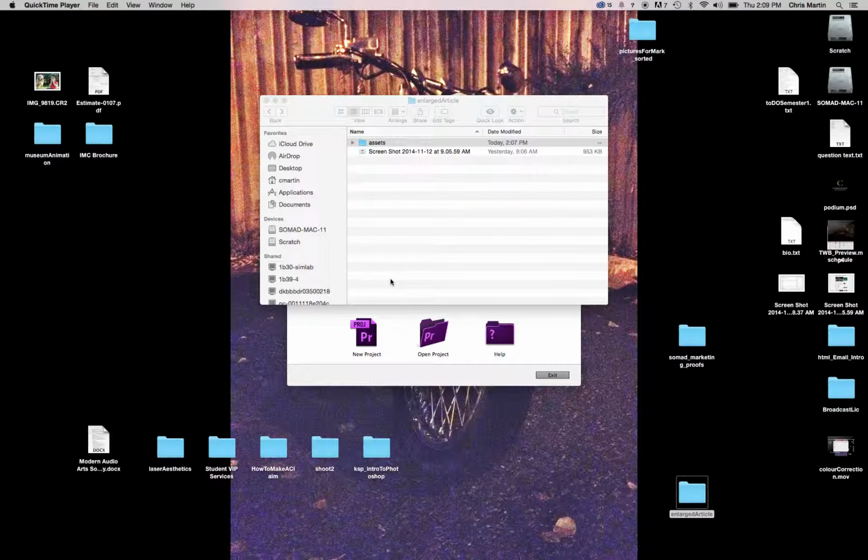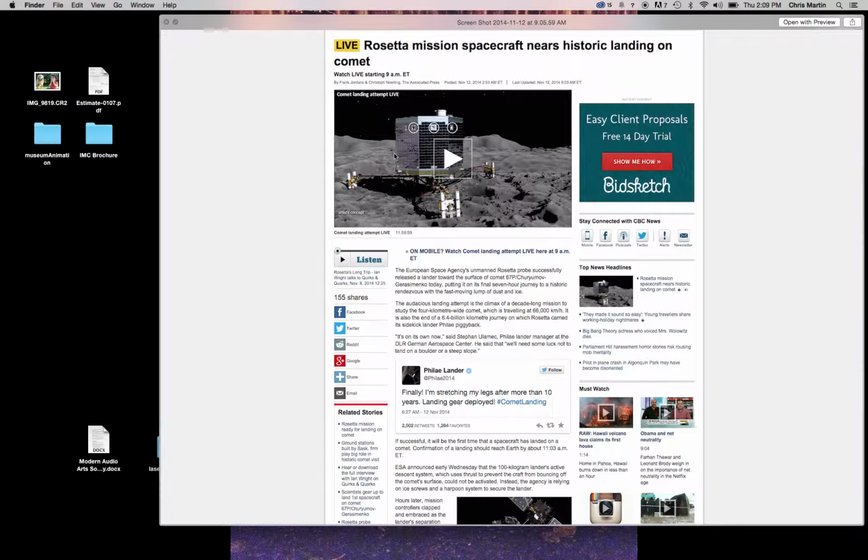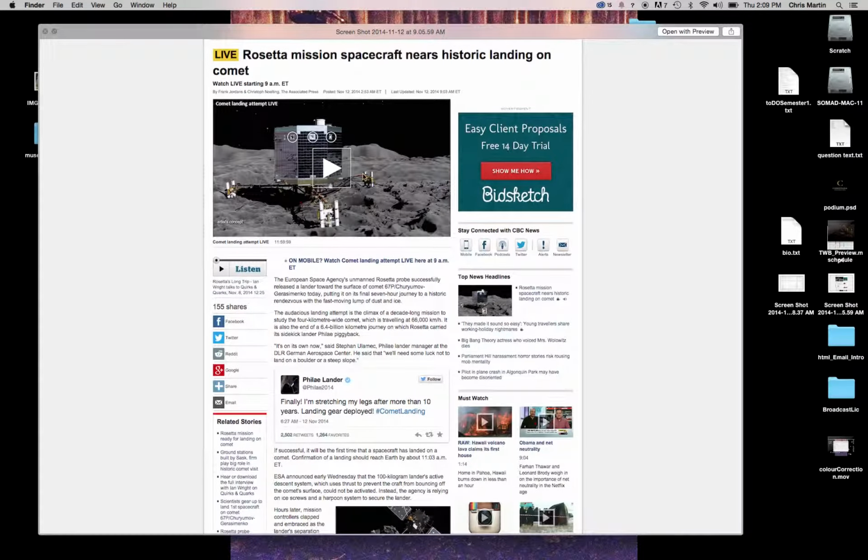Going to look at taking a news article that you might find online and isolating and enlarging part of it, just to really look at one piece of it. I have an example here, and I took a screenshot of it. It was for the Rosetta mission the other day, and what we're going to do is take this first paragraph and isolate it inside of Photoshop and put it on a separate layer, and we're going to enlarge it in Premiere using just the basic animation controls in the effects panel.